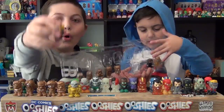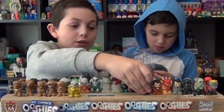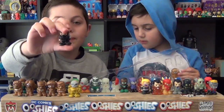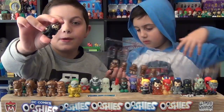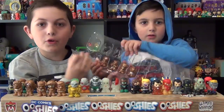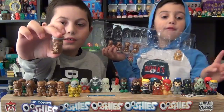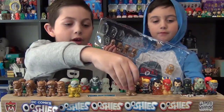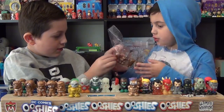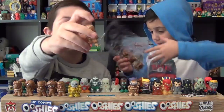And then we've got Hawkeye, we've got him before, but he's still pretty awesome, Ooshie. Then we've got Bucky. Captain America got a bit mixed up if this was Bucky or just the weird soldier. Well, it's Bucky for sure. Loki. Now we've got the bronze Ooshies. We've got bronze Loki. That is Thor's villain? No, Thor's brother. Adopted brother. Which actually is true. How do you know? Well, I'm a movie expert. I've watched Marvel movies.